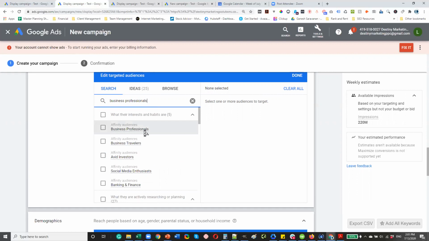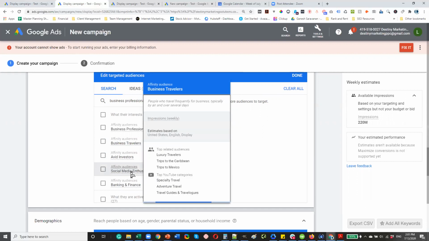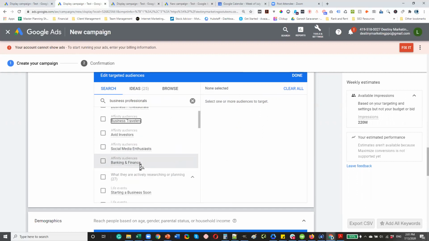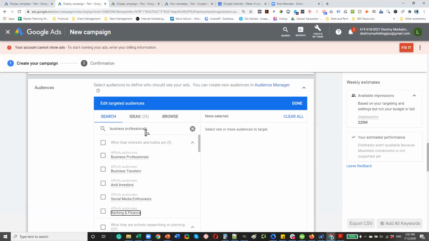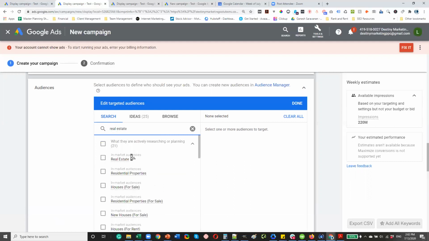You look through these: business professionals, business travelers, banking and finance, maybe if that's a big industry. Is there a common or popular industry among your more career-oriented clients? Yeah, a lot of them are actually going into real estate. Real estate, okay. Let's see what we have in real estate.